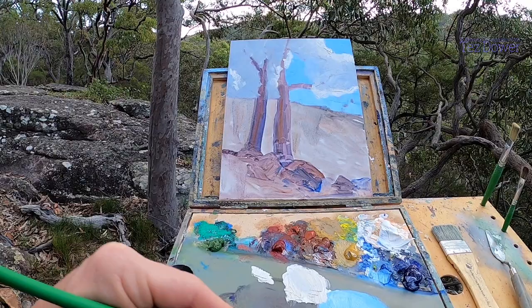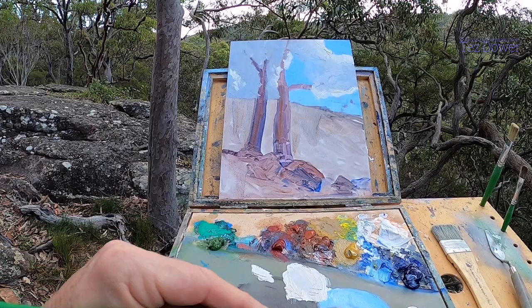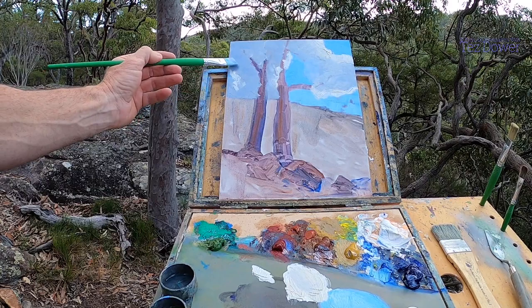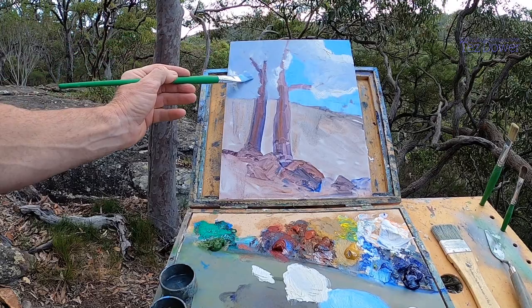To get the dark colour of the clouds, I'm using yellow ochre with white, titanium white, and then I'm using ultramarine blue and burnt sienna. Try and get that dark shadow colour of the clouds in. Seems to be more darker on the left side.